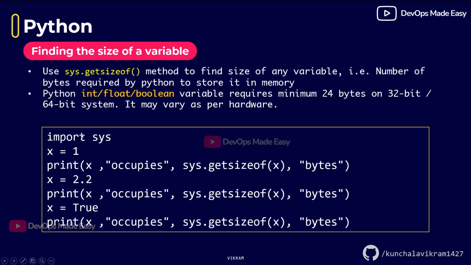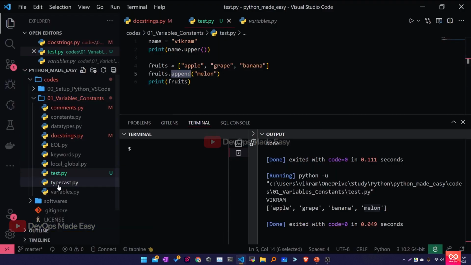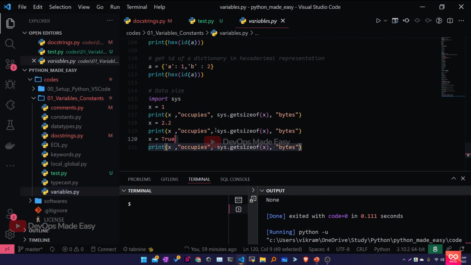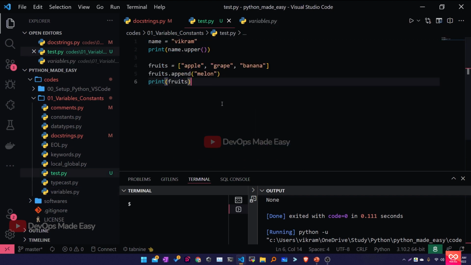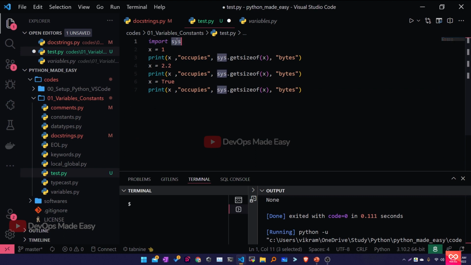So if you want to see the memory that your integer is occupying, let's say x is equal to 1, how much size does it occupy? Let's find out using the sys.getsizeof function, and before that you have to use import sys to import that library. I'm just taking this piece of code. Here import sys is importing the sys module, x is equal to 1. Now I have some print statements which print this value, x is equal to 1. This is a fixed string, x occupies sys.getsizeof and this number of bytes.